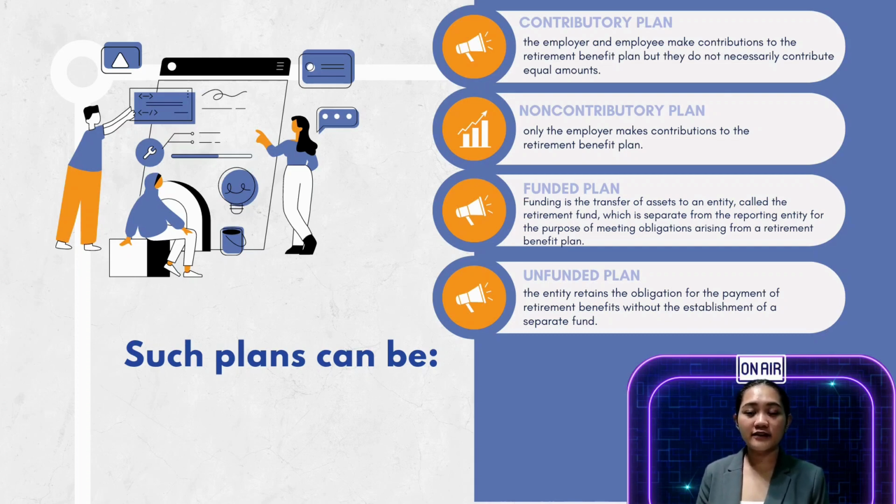So next is the funded plan. It necessitates that the company needs to set aside funds for future retirement benefits by making payments to a funding agency or third parties such as trustees, banks, insurance companies who are responsible for accumulating funds and paying payments to the retired employee when benefits become due. Na ibig sabihin ay nag-set aside ang isang entity ng fund na ginagamit para sa benefits ng mga employee na bukod sa mismong general fund ng entity para sa iba pang expenses.